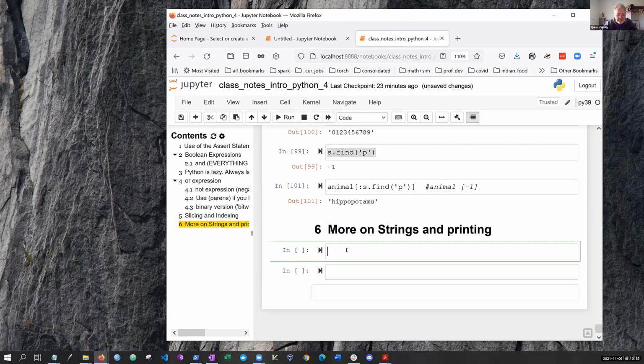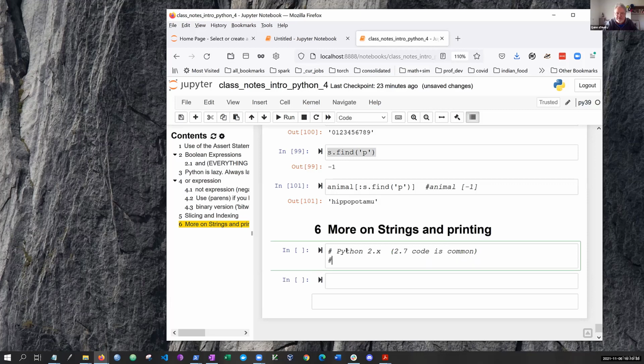Now just know this, in Python 2.x, and there's plenty of 2.7 code, it's common, print was implemented as a statement. Then you'd print and then you'd say some stuff. And this is a statement.